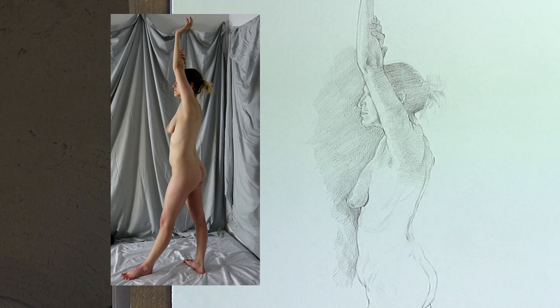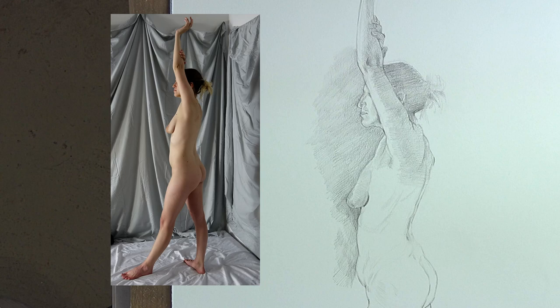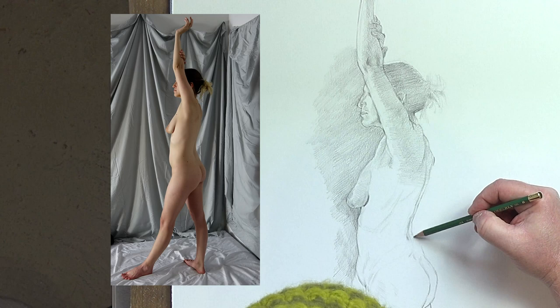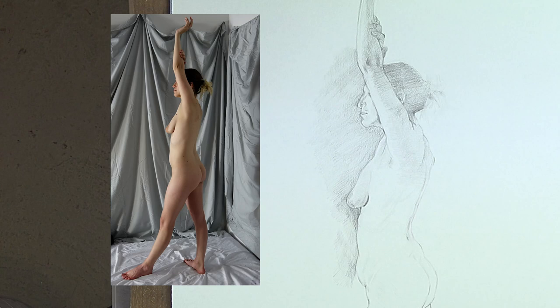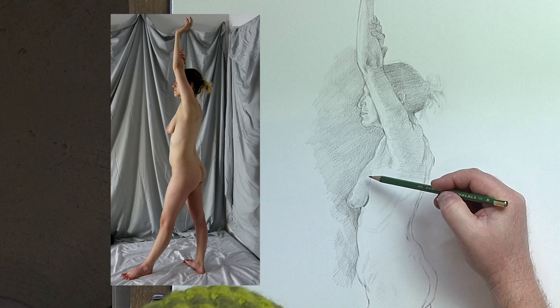I'm going to pass by here and get a little bit of that reflected light by adding the core shadow, just a little bit there. Then we'll stump all of this together towards the end of this video. We'll see how that blending looks. It's kind of analogous to a blended, painterly look.